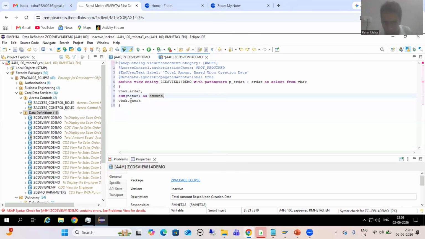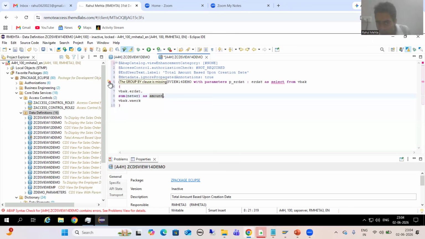It means it will make sum of the NETWR column and it will display under the label of the column amount. In SAP ABAP new syntaxes also I explained this particular part. Now I will simply go for the next thing.